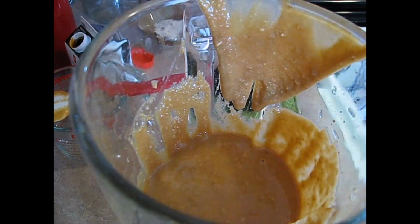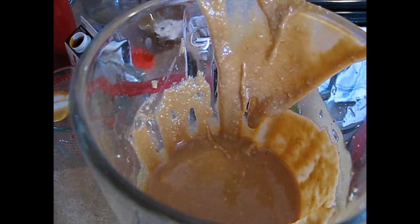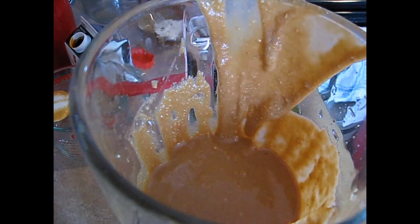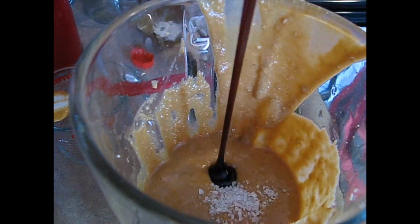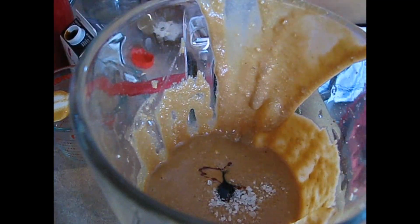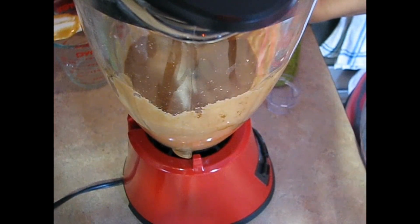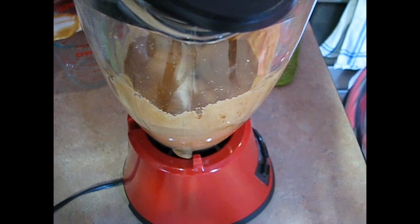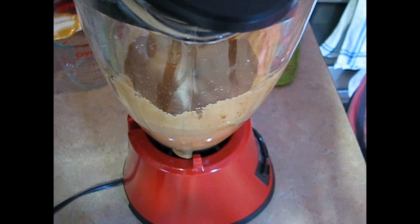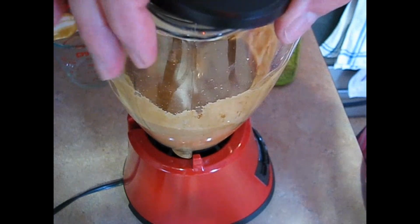So now I'm going to taste it and see if I need more sugar or more molasses or anything like that. Just a little bit. Definitely a little more salt. That is so good. And a touch more molasses. And then we're going to blitz it up again. And we're done. That's it. So simple.